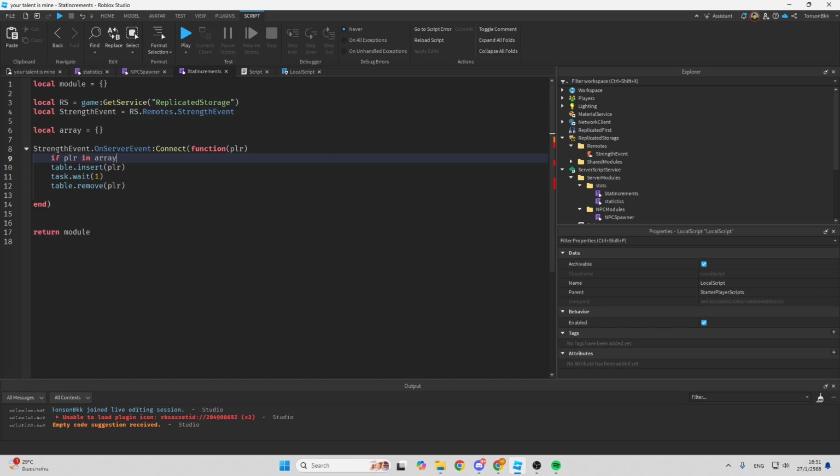No. That's weird. table.find player is not equal nil, then return end.